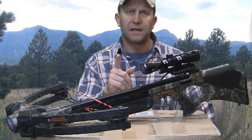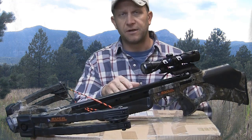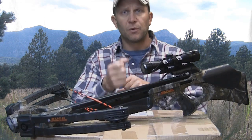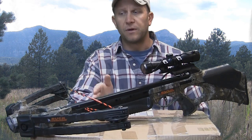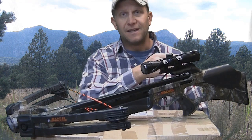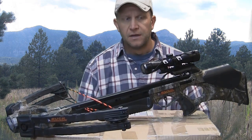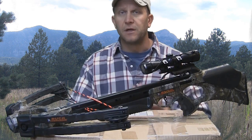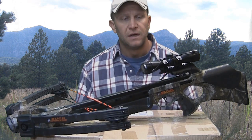The safety on it — one thing when you're cocking it: I did have to shorten the cocking rope a little bit because I was overextended. You'll see when I first started that I almost got it back but was so extended there was nothing I could do, so I shortened the rope, which is simple: pull the knot out, tie a different knot in a different spot and it gives you more leverage. The important thing is to put pressure on the stirrup and pull it completely all the way back until you hear it click, ensuring it's locked in behind where the string is held, and then it automatically goes on safety. Just like a rifle, always treat this thing as if it's loaded, because it will be loaded — that weapon is ready to fire in a tree stand, ground blind, wherever. Safety first.